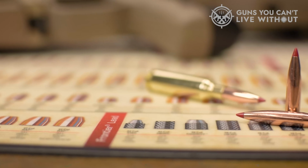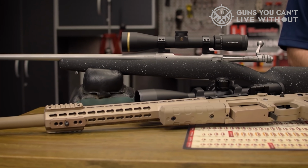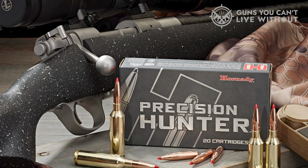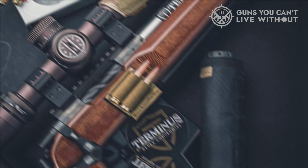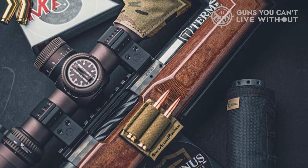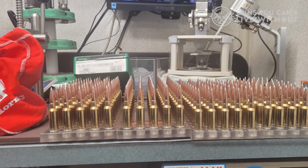Lighter bullet loads are suitable for hunting whitetail deer, while heavier bullets provide better sectional density, which is a considerable advantage if you're aiming to extend your shooting range. Although the 6.5mm bullet diameter is significantly smaller than most other calibers on our list, the ballistic performance of the Creedmoor facilitates more accurate shot placement, particularly at extended distances. A well-placed shot will always outperform a poorly placed one, regardless of the bullet diameter.